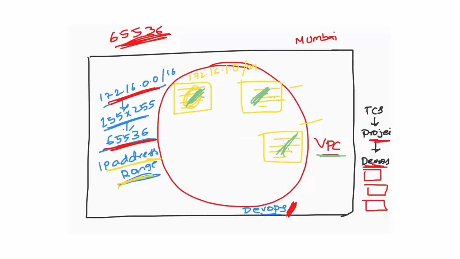And this particular concept is called a subnet. The name itself says that it is a subnetwork, right? So what you are doing here is, the VPC is created with a particular IP address range, and you are splitting the IP addresses for your sub projects. The DevOps engineer is splitting this for the sub projects, calling it a subnet.